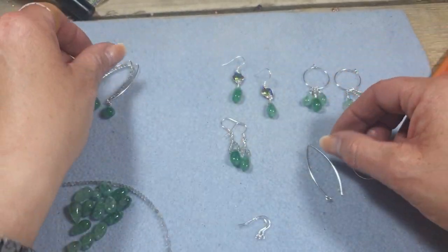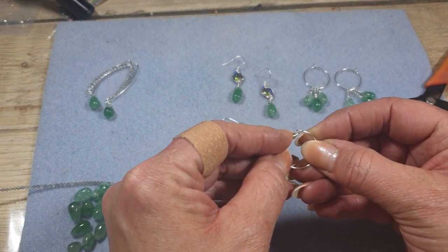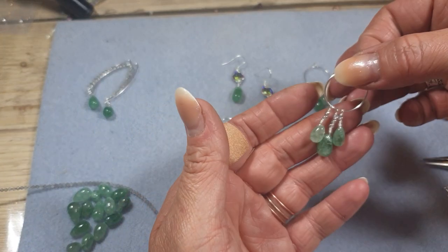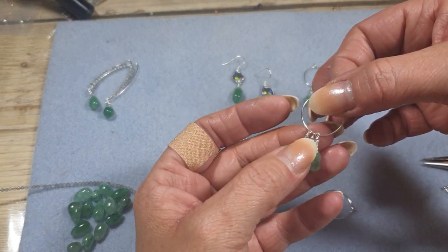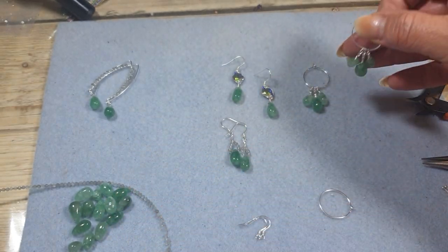So you can do that with those wires. And then we've got the hoop wires which are brilliant — again really easy to wear and really versatile as well, so you could do lots of techniques with these. These I've added three different dangles. I've used some 0.4 wire again to get that elongation there and to pop the Labradorite on as well.